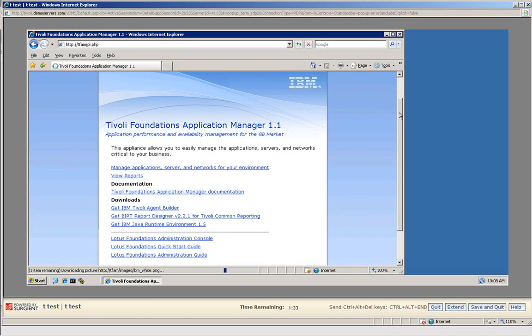a few things that you can look at as well. You also have the Foundation's admin console, so there's consistency between the 2 products there. You can look at reporting, or you can launch the TEP console and actually manage your network. So there's also some quick downloads here when you're setting up your site or your clients originally, and I've already done those, so we don't need to look at those at this point.